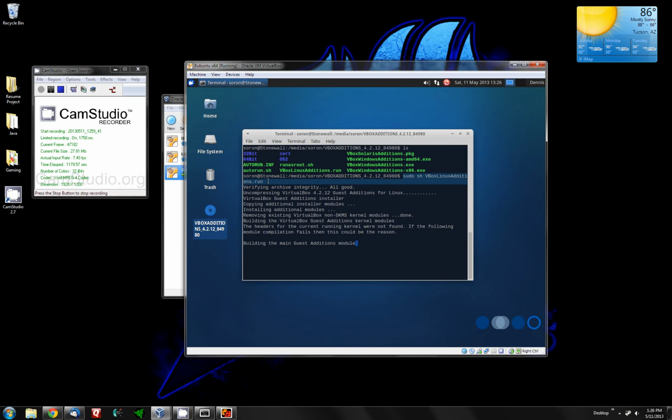Now, this is dependent on your specific kernel, so when you do the upgrade, I believe you have to do this one more time. Now under view, as you can see, auto resize guest display and seamless mode are both disabled. That's because we're still waiting on the guest editions to actually get installed. Now under Windows, it's a lot easier. You just click on install guest editions and you're pretty much almost done. It takes care of that for you. But under Linux, you have to finagle it a bit.